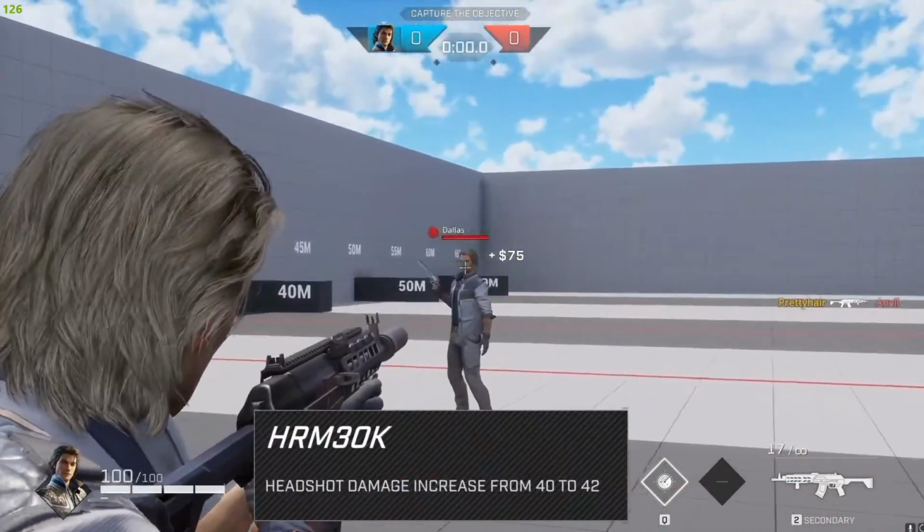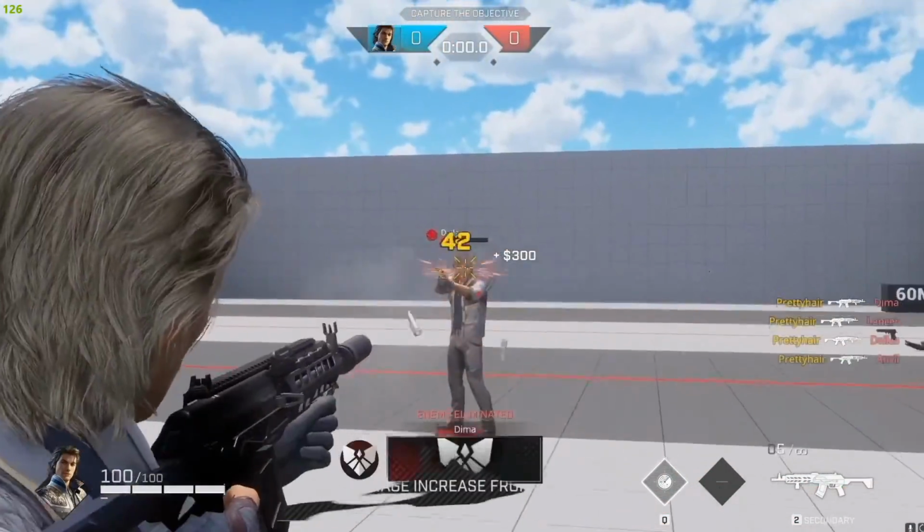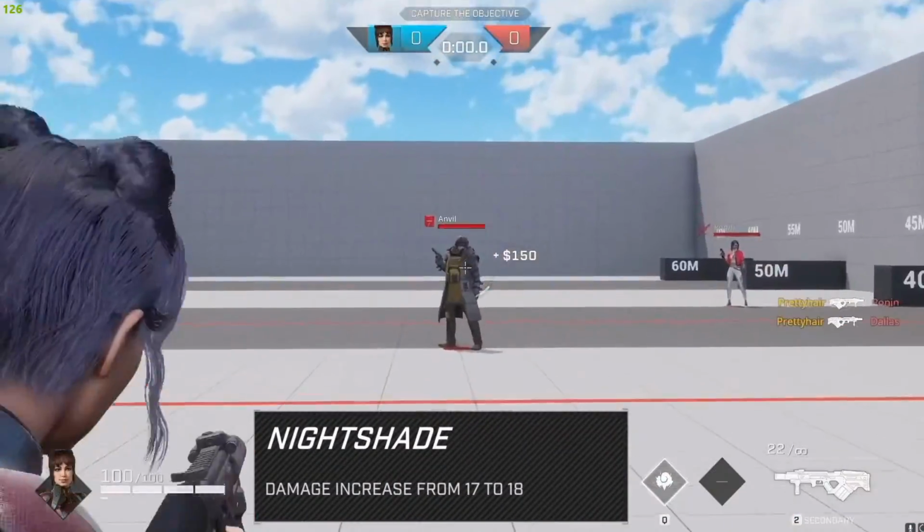So these first two changes, I'm actually going to bundle together because they're what's kind of under the theme of dealing with armored players. The Harm 30K will be seeing an increase in headshot damage from 40 to 42. Man, this thing is gonna be a beast. It will be seeing a body shot damage increase from 17 to 18.